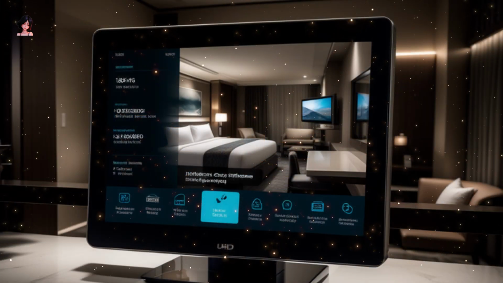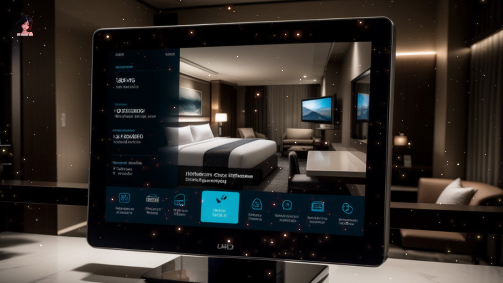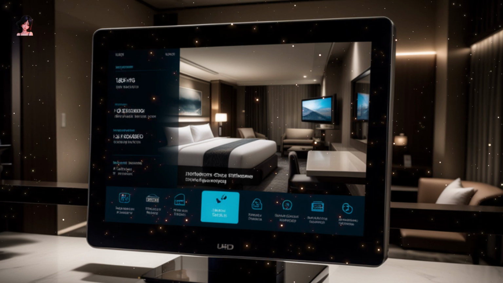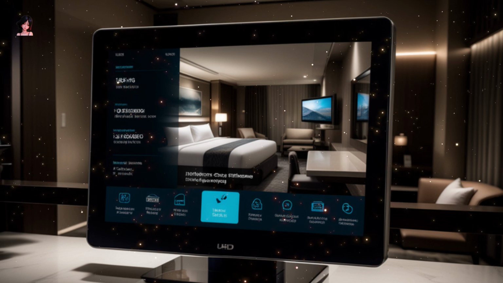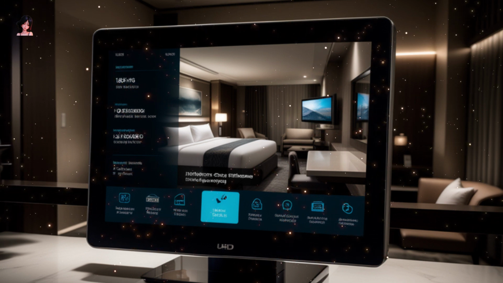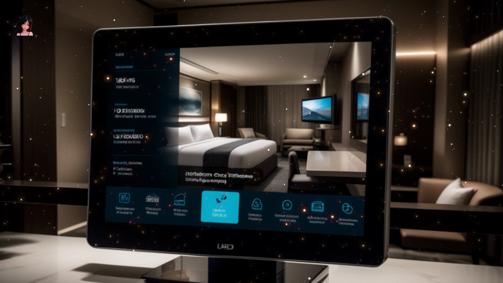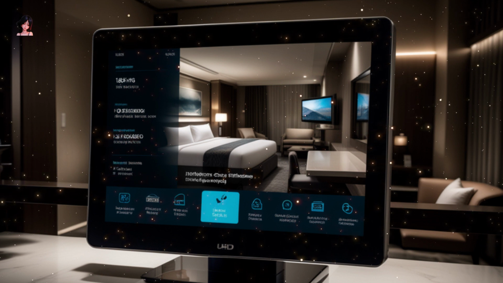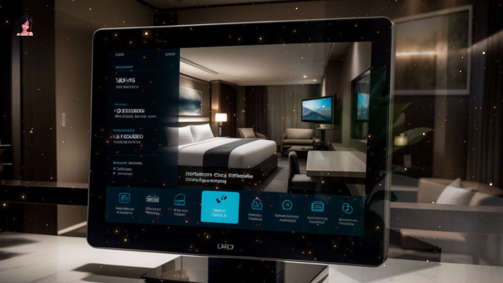The integration of technology. Another implication of this adaptation is the increased integration of technology in the hotel experience. From mobile check-ins to smart rooms that guests can customize to their preferences, hotels are leveraging technology to enhance the guest experience, streamline operations, and reduce costs. This mirrors the tech-savvy approach of Airbnb, which relies on its app and website to connect hosts and guests.